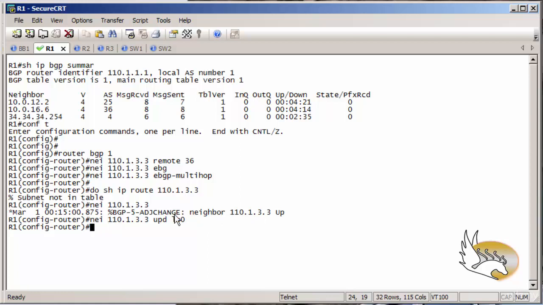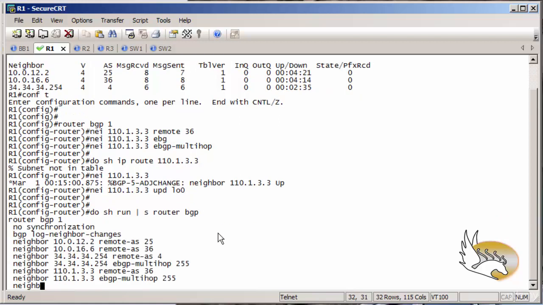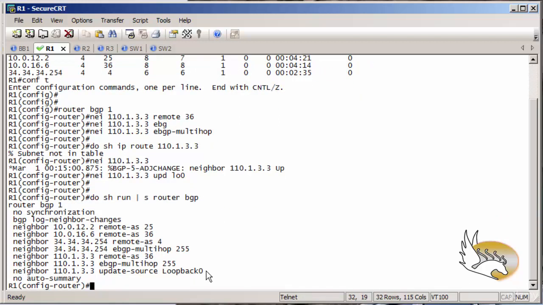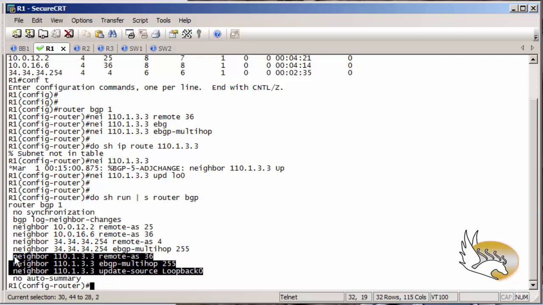But now I have neighborship, so let me check the router configuration again. Show run section router BGP, and I can see that for creating this neighborship I need to have 3 different commands. The first command assigns the remote AS, the second command assigns the eBGP multi-hop, and the third command is specifying the update source, that is loopback 0 interface.